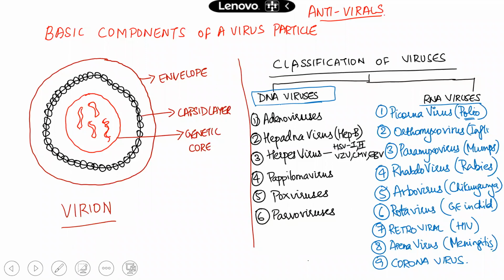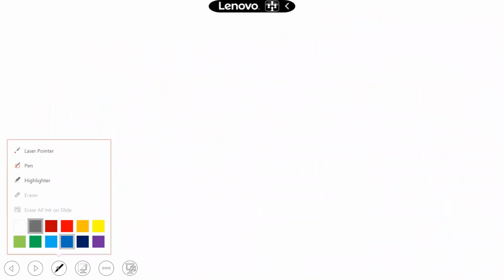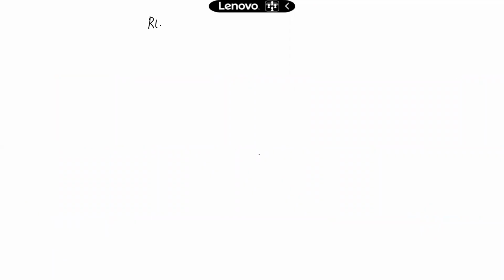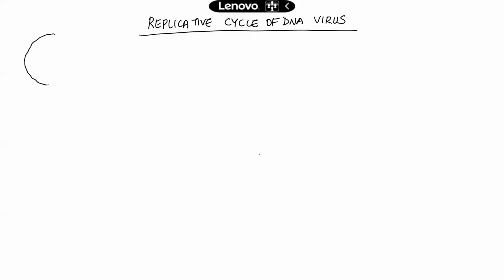So let me take a fresh page and let's talk about the replicative cycle of a DNA virus. So you already know the basic structure of a virus particle, virion.